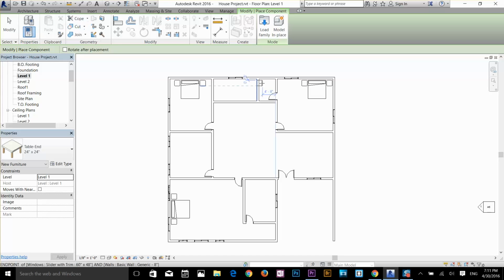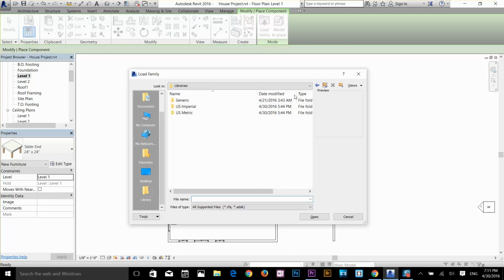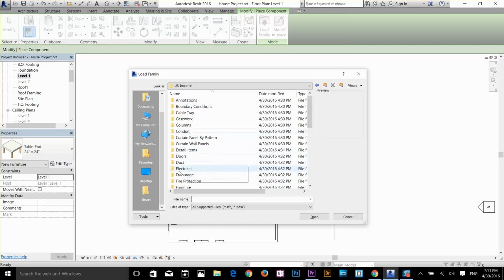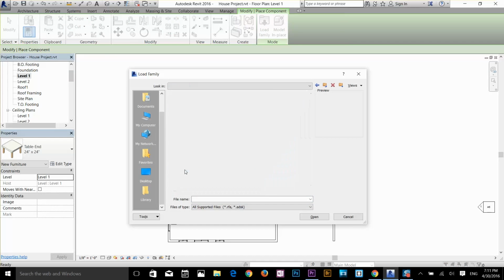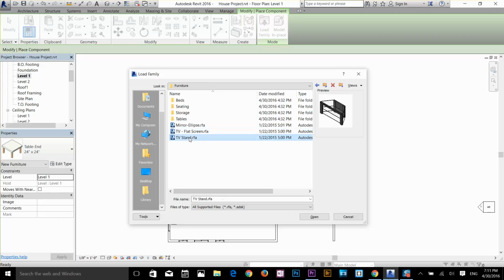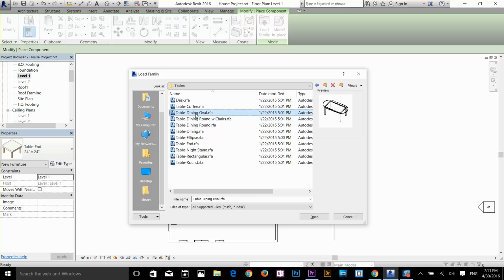Click on components again and load family, and what else do we need here. So I'm going to go to furniture, and I'm going to select tables. So I'm going to select one dining table, maybe that table is fine with the chairs.